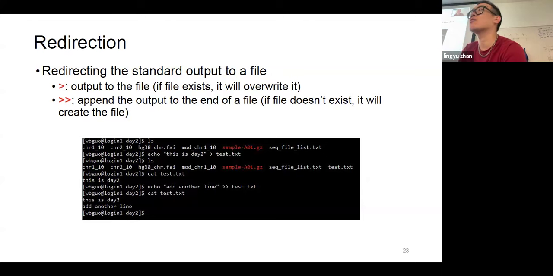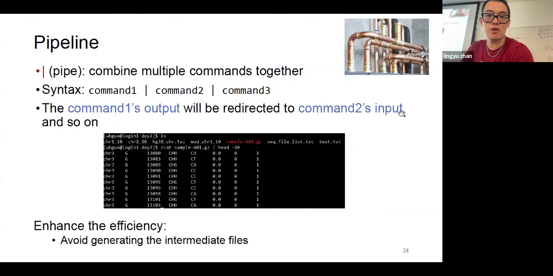Any questions? Okay, if no, we'll learn another symbol before we go into break. The other symbol, also very, very important, is called the pipeline. The pipe symbol is just this vertical line. It combines multiple commands together. The syntax is that right after one command, you put this pipe sign, and then you write out your second command.